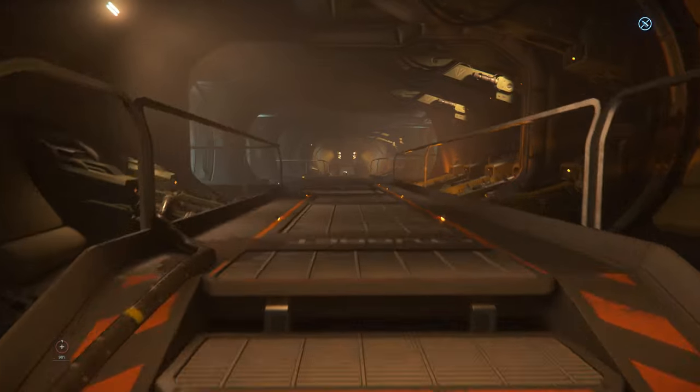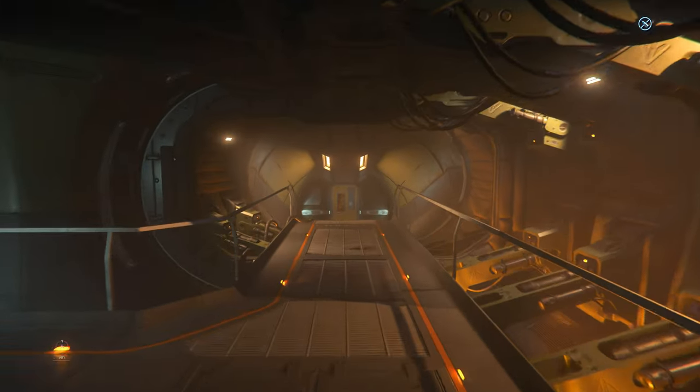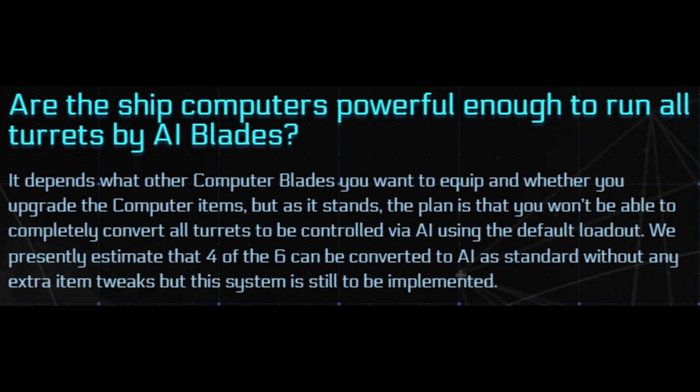Now it says, are the computers on this ship powerful enough to run AI blades? It says it depends on what other computer blades you want to equip, whether you upgrade the computer items, but as it stands, the plan is that you won't be able to completely convert all turrets to be controlled via AI using the default loadout. We presently estimate that 4 to 6 can be converted to AI as standard without extra item tweaks, but this system is still to be implemented.